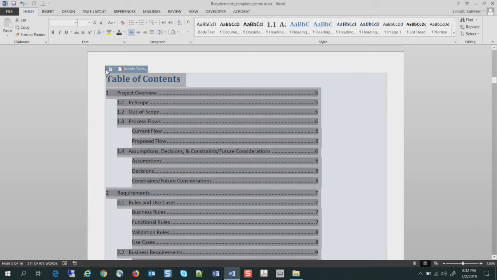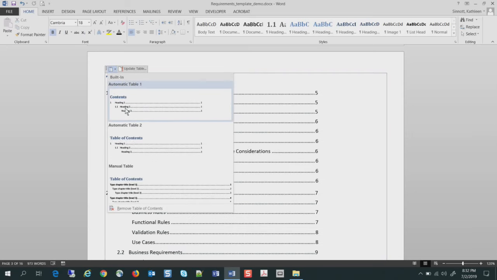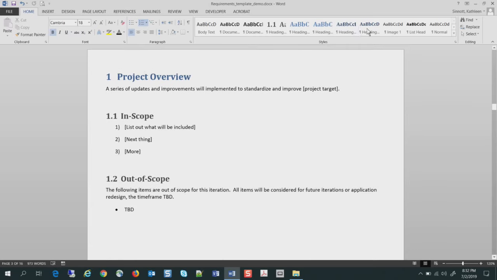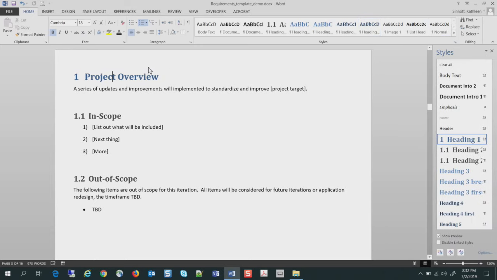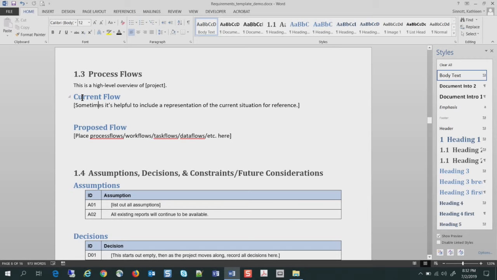So what it's doing is it's actually pulling from the first 3 levels, which you can see in this. So the way that it's showing you this layout, it's telling you it's going to take heading 1, heading 2, and heading 3. If you look closely at the examples, you'll see that's what's happening. And so that's why using styles is so important, because what it's doing is it's pulling off of these. And here, let me do this. Okay, so heading 1, right? And this is heading 2. And let's find a heading 3. So this is a heading 3. So that's the 3 levels it's taking.